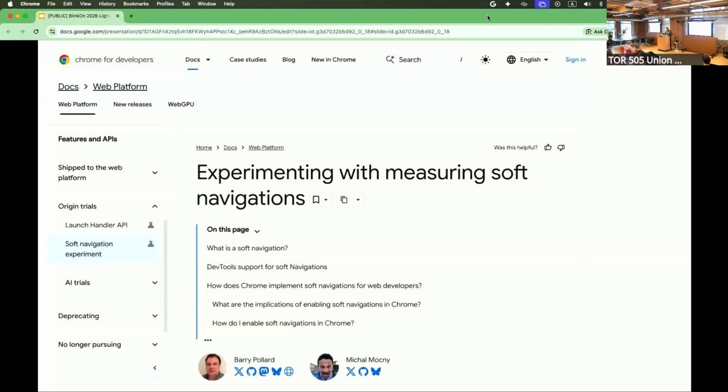But not everything we do on the web is a navigation, okay? And he teed this up fantastically. So sometimes we just get no insights at all. The reason there's no green boxes here is because this is an example of me clicking a link that soft navigates. That means the site chose not to go back to the server, not to start with a blank white page, not to render everything from scratch.